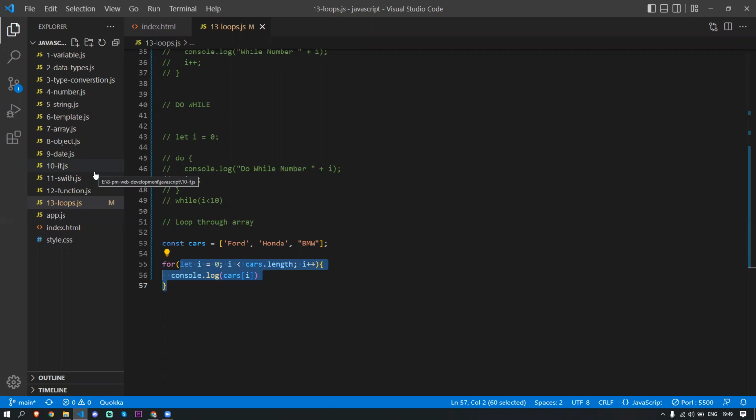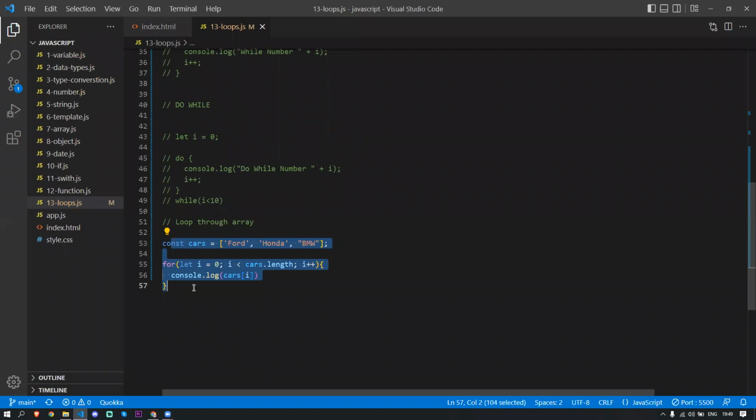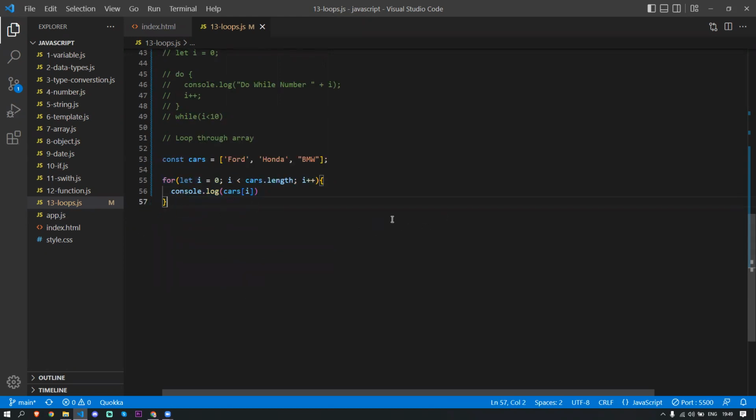Okay, super. Now the second step is forEach. This is a basic for loop looping through the array, but JavaScript has some inbuilt methods. The forEach method basically calls a function for each element in an array. I will teach you later about callback functions and higher-order function methods. For now, I'm just showing the introduction. So, forEach.